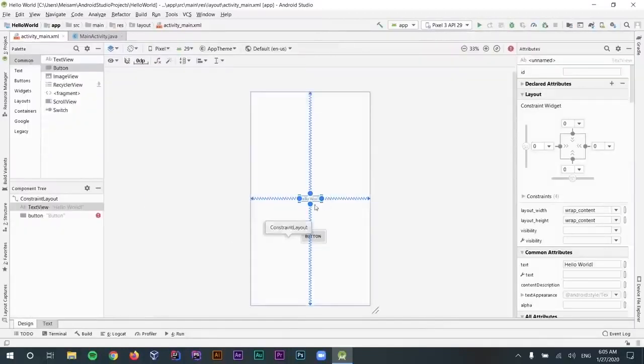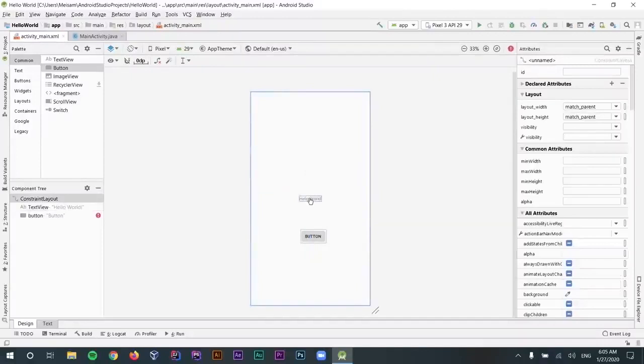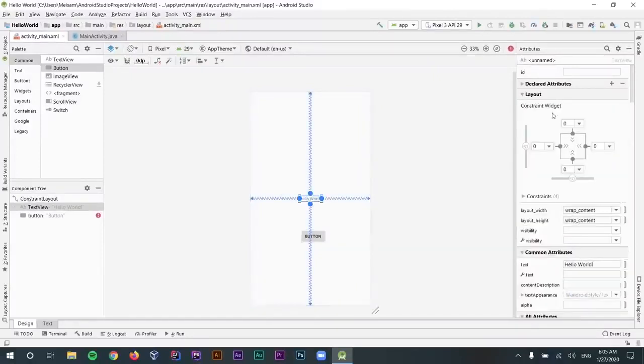I'm going to define an ID for this hello text because later on inside my Java file, I'm going to identify that and I'm going to work with that. So by clicking on hello world, you can see the list of attributes. At the top, we have this ID. We can set an ID for our text view. Also, if you don't know the difference between a text view, edit text, and all of these, don't be worried. Text view is just a fancy way of saying a simple text.